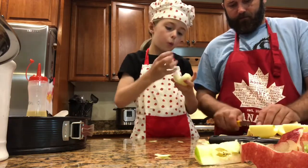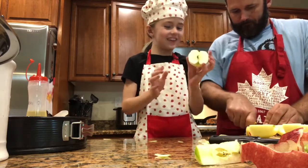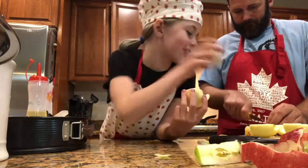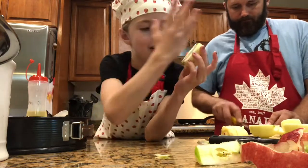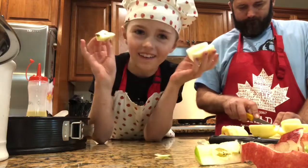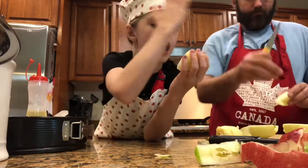An apple. Okay, now I'm gonna slice the apples. There we go. Look, this one goes into here. So this one that I just used actually goes in this one. So it's like cut, and then it comes out. But I just had to go like that. I'm not actually cutting it. It's already cut.